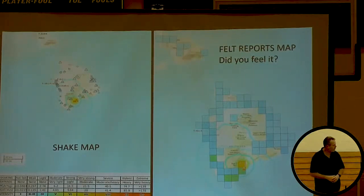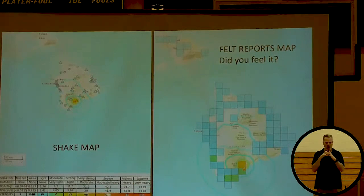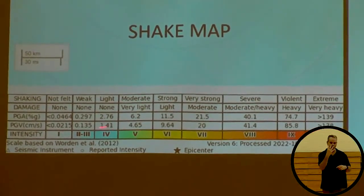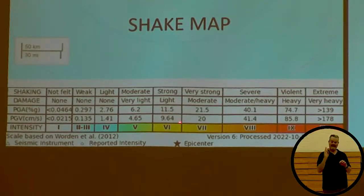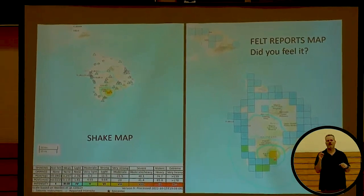Here is what people reported. Pahala is right here; this is where the earthquake was. There's another scale besides the magnitude scale called the Mercalli scale, which we report after every earthquake — color-coded and using Roman numerals. Below Mercalli intensity 5 there's not much damage. Above 5 you start seeing damage, and at 7 and 8 you start damaging well-built buildings. 9s and 10s create a lot of damage. Here in Pahala you were in the 6 to low 7 range, so there was significant damage that caused problems but didn't take you completely offline.